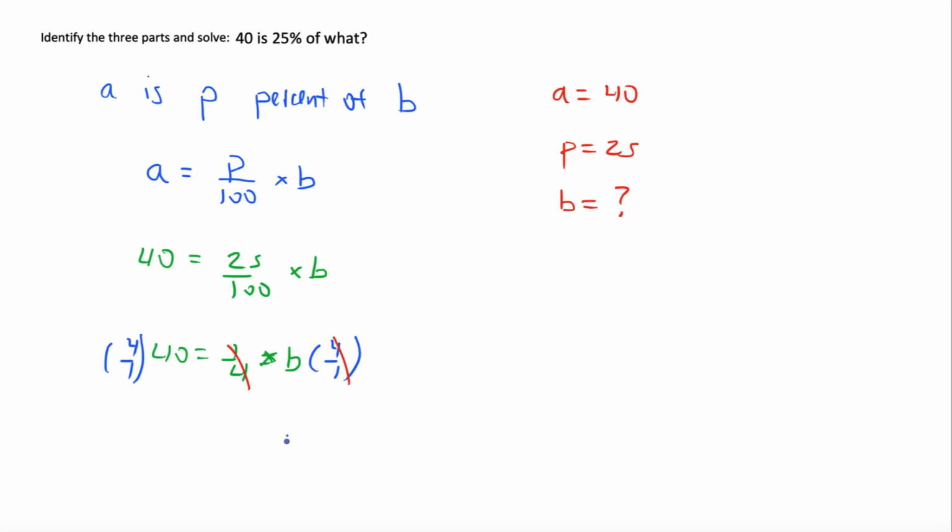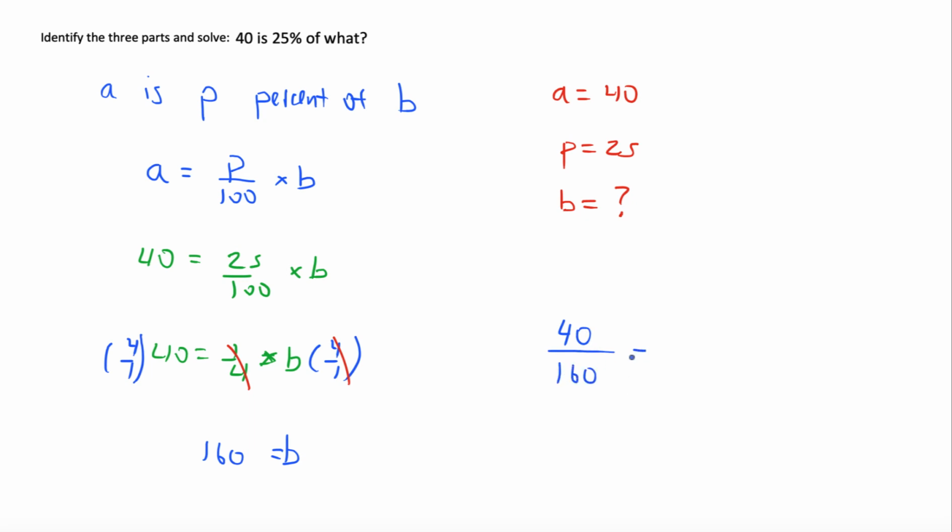So we should get our final answer here, right? What is 4 times 40? It's going to be 160. Okay. So think about what that means, right? Remember, the percentage is going to be A over B. So let's say you got 40 points out of 160 on something. Doesn't matter what it is, right?